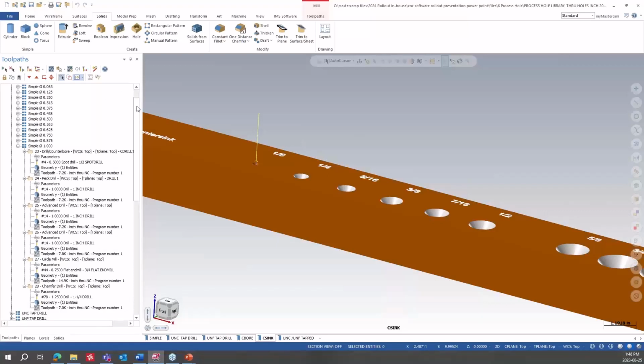The only dangerous thing about this is if you take somebody else's process. Some people like to do 1/2 inch tapped holes, for example, at a 7/16 drill, which is oversized compared to what your tap drill actually is. If you used that and it was critical that you used the actual tap drill size, you could screw up and do the wrong thing. So if you're going to take this process and make it your own, you'd have to go through all these toolpaths and make the process what you need. Do you know what I mean?